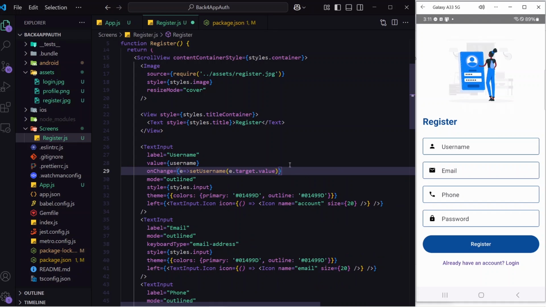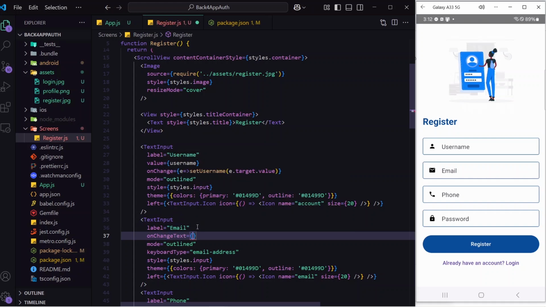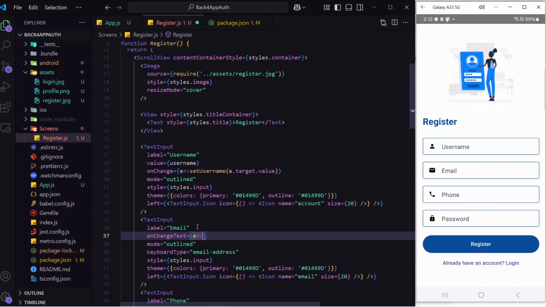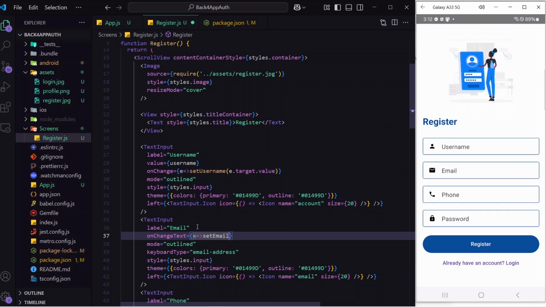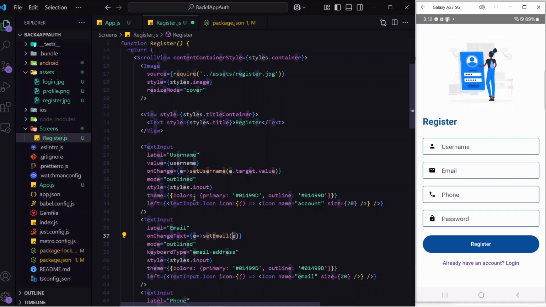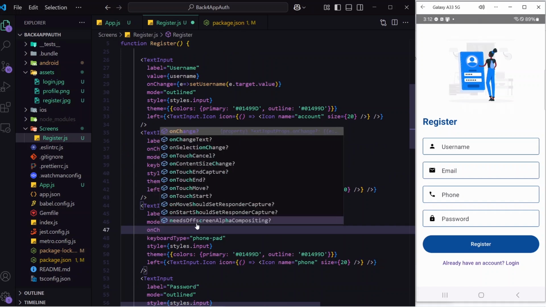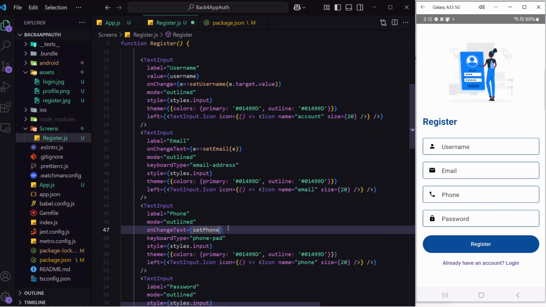Okay, but you know there is another way, which is onChangeText. So what I will do, I will come here and I will write onChangeText. So in the onChangeText, we will again get a single text, or you can write here also e, but in this what will happen, it will directly get the value. So here I can write setEmail and it will be directly e. So it will get the text directly, and here we will get the text instead of e.target.value. This can be simply written as onChangeText, and you can simply pass here setPhone and it will automatically link that. You don't believe me?